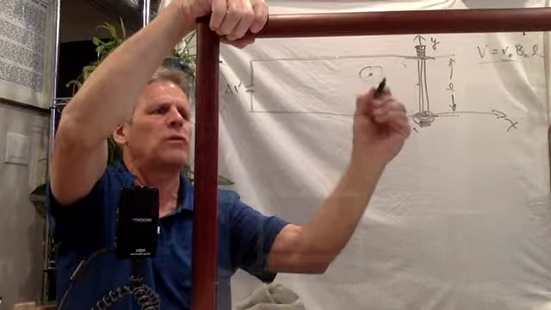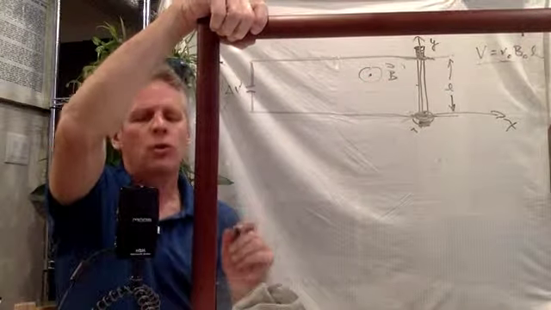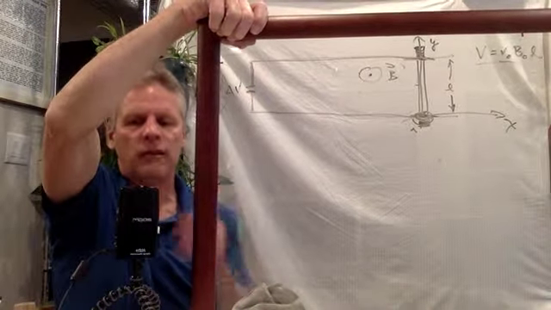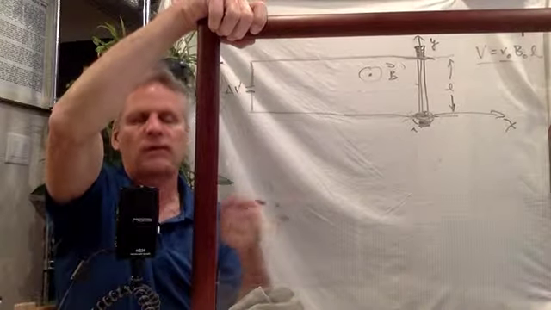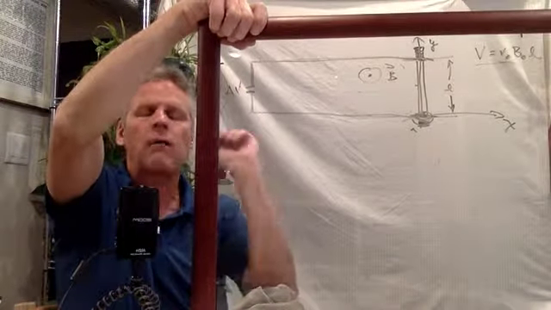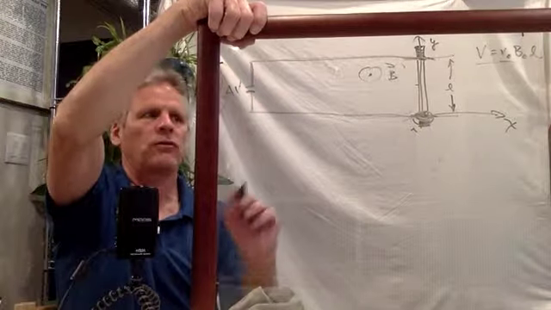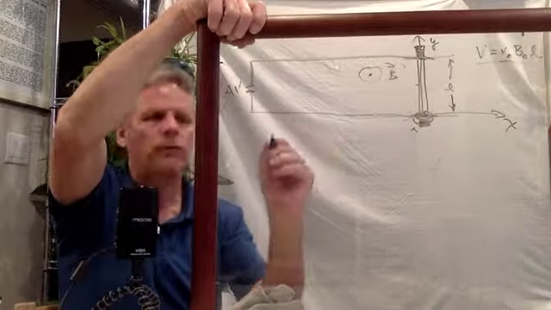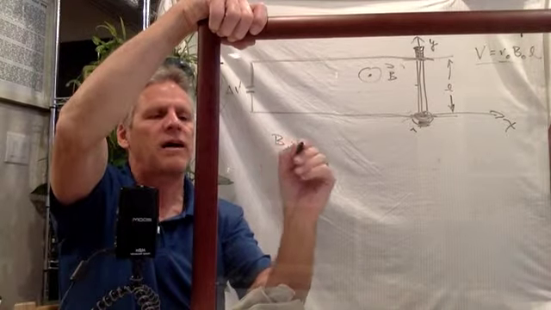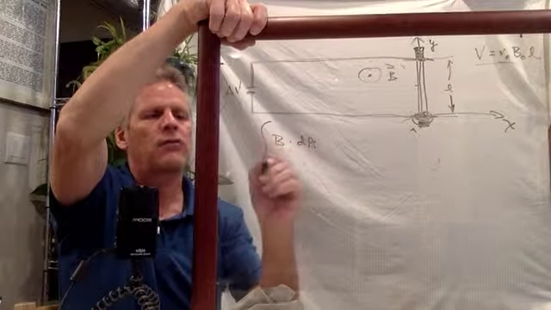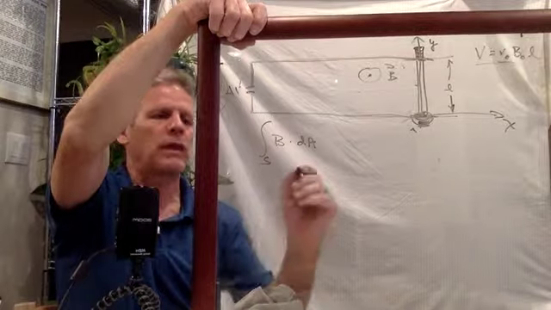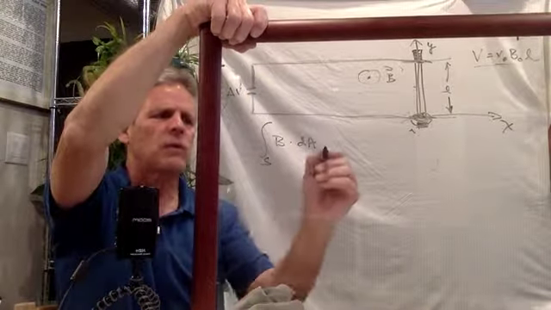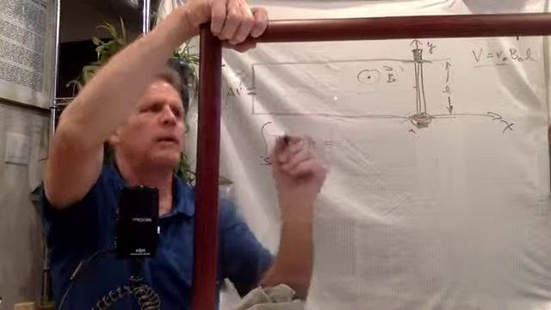So now let's think about this in a slightly different way. Remember, this is a region of uniform magnetic field. You will recall we talked about the electric flux through a surface. Now we're going to talk about the magnetic flux through a surface. The magnetic flux through a surface is the same as it was for electric. It's just the integral of B dot dA over that surface, whatever that surface happens to be. Well, let's see what this is for this setup.